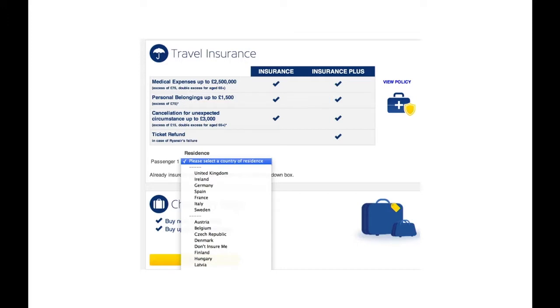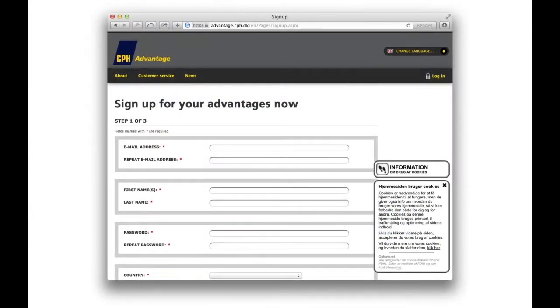But we still have lots of evil forms. Most forms are not evil and not stupid, just boring. Now, this is probably one of the boring ones where you have to verify everything, including maybe your first name and last name. It's crazy, right? And I tend to think that we spend way too much time thinking about those things, like input fields and select drop-downs and toggles and stuff like that.